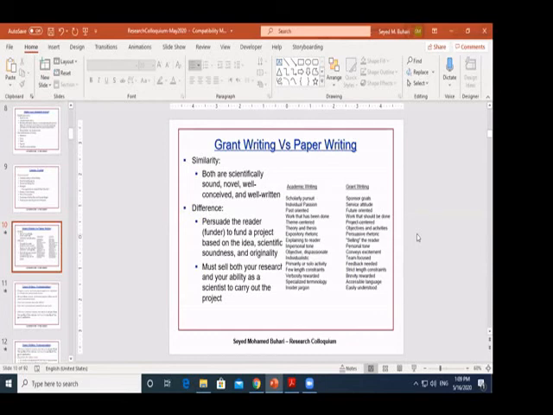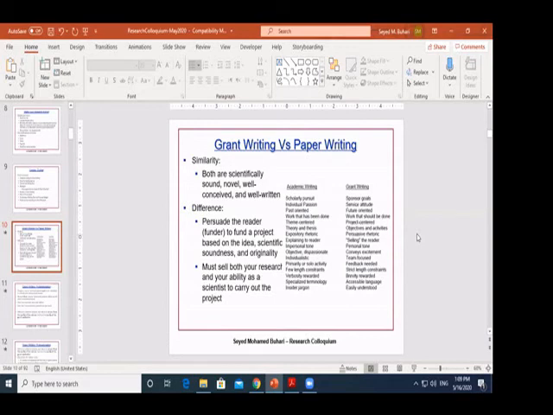But in the case of a grant, when you are looking for funding, you are submitting a proposal. The proposal is everything you will do in the future. You will say what you will do, not what you have done. You will have some literature review, you will have some base there, but you will say what you will do in the future.